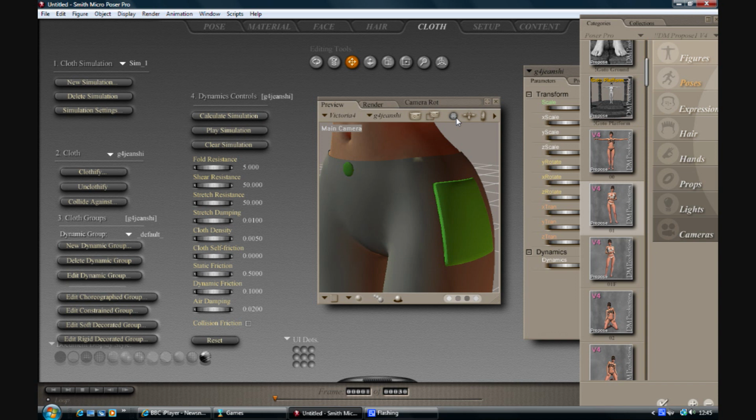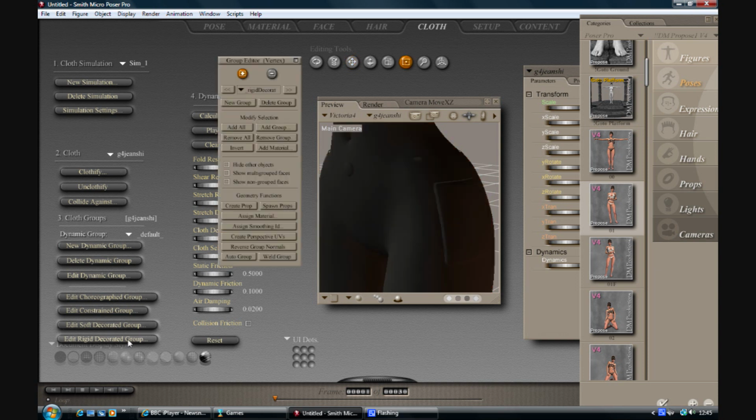to make it indistinct. Now just a note to modelers: try to do these things. Both soft and rigid decorated groups are distinctly separate from the underlying cloth mesh. They're part of the same object, obviously, but they're not connected in any way. If you try and connect them, it won't work. That's just how it goes. You can't do anything about that.